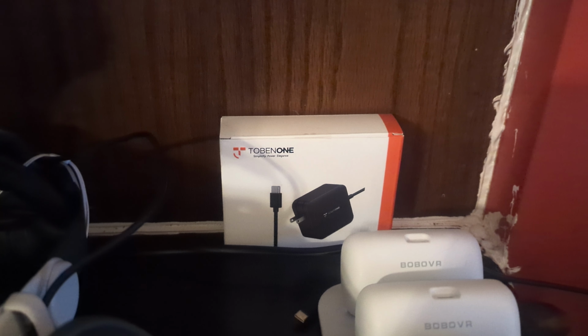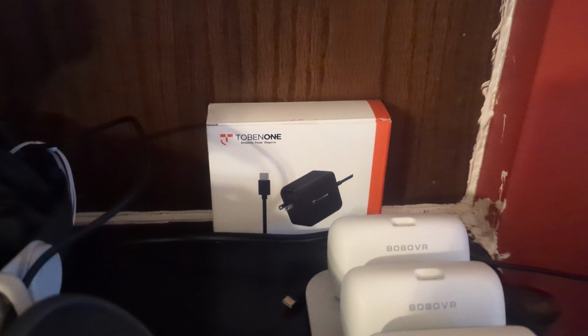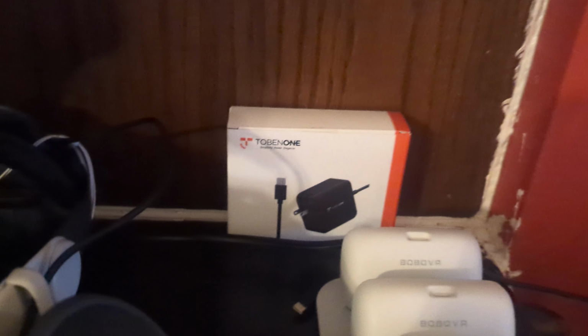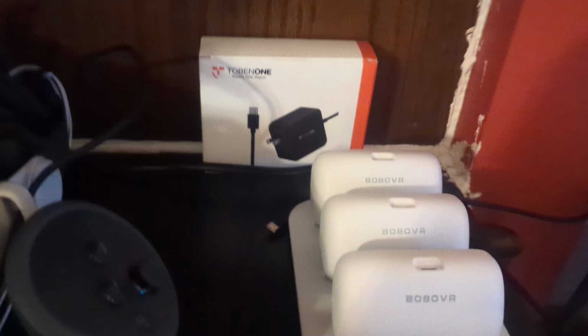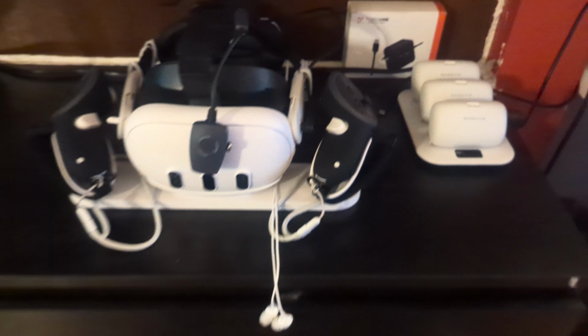Now, back here, you'll see that that is a power cable, and it is said to be 100 watts, and Jay Brett did a video on this with the dock, and it gets up to 85 watt, which is a lot better than anything that's out there right now, because the one that I currently have plugged in only does about 15 watts, even though this cable says it's 100 watt. The brick itself up here is not 100 watt. So of course it's not gonna be able to push out that much. But anyways, this is how I have my setup.